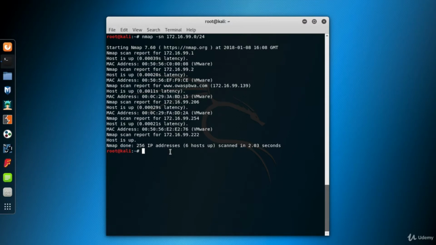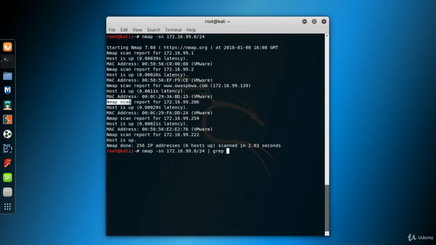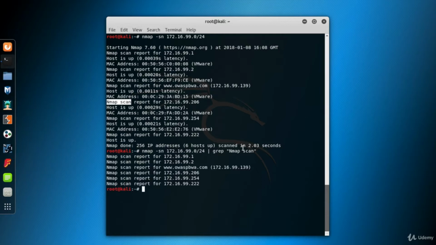Well, we're going to use the power of the Linux command shell. First, let's clear some lines of the result which do not contain IP addresses, so we'll only have the lines of IP addresses. To be able to do this, I'll use the grep command with a pipe. Copy a static part of the IP lines, for example, "Nmap scan", and give it as the parameter of the grep command. Let me give you a little tip here. If you're using a mouse, select a string in the terminal screen and press the middle button of the mouse to copy and paste the selected part. Now we only have the lines which contain the IP addresses.